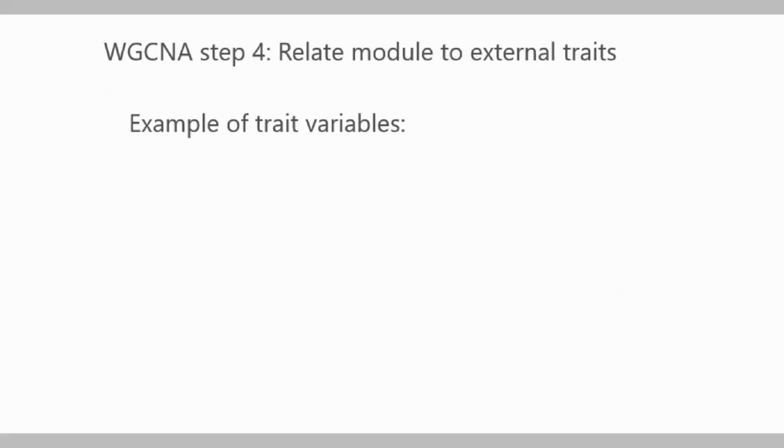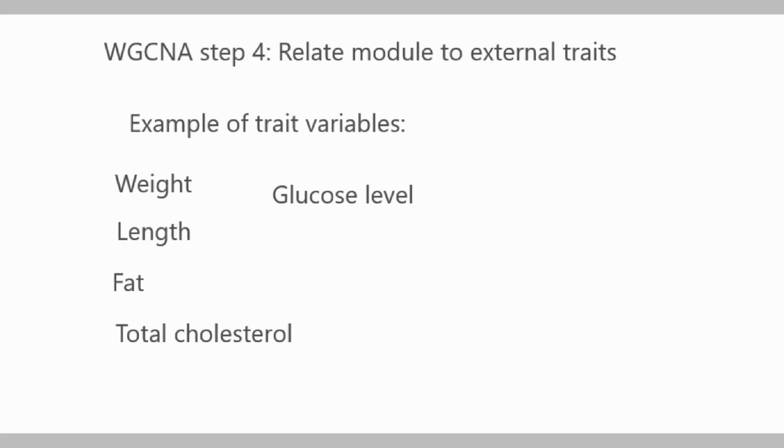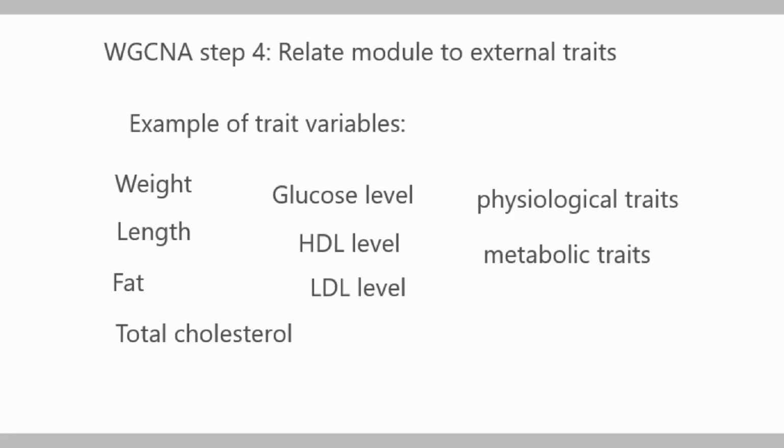So, the next step is to relate modules to external information such as clinical data, like cholesterol level, phenotypic data, or some metabolic data. In fact, this part is very similar to how we connect the gene expression data with other behavior or phenotypic data in survival analysis or the common differential expression analysis. The reason to assign the connection to the external traits is to form the module eigengene. It is used to summarize the expression pattern of the module genes across samples, and this is similar to how we want to focus on a certain cluster for any downstream analysis.